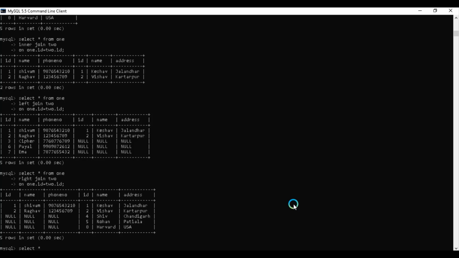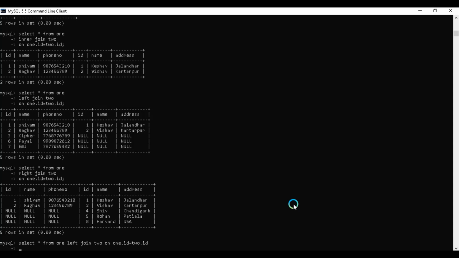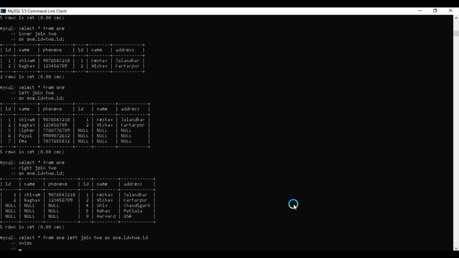Select star from 1, left join 2 on 1.id is equal to 2.id. So basically I wrote the command in this one line so as to simplify the full outer join. Next is the operator keyword union.